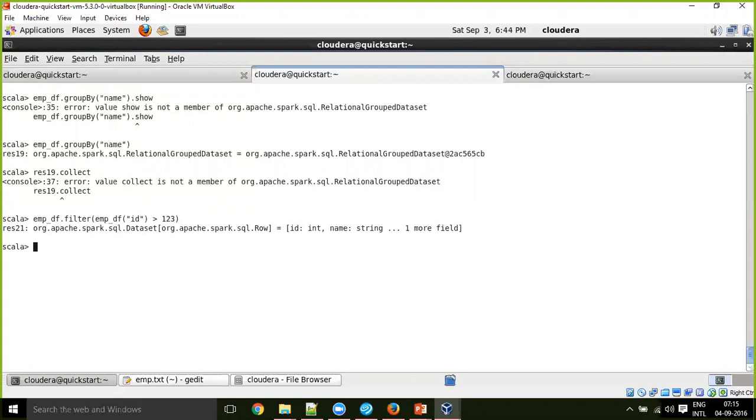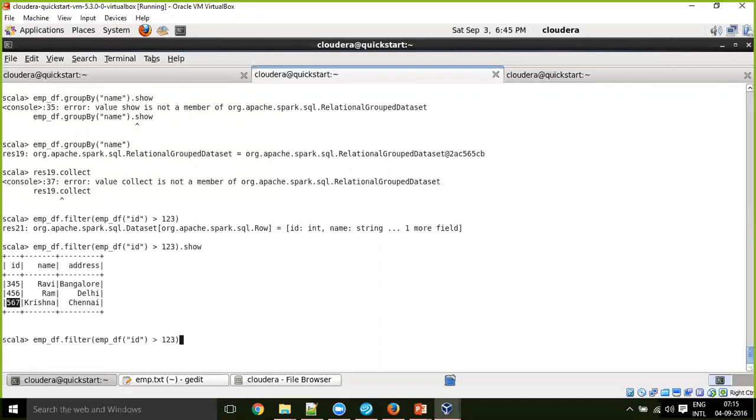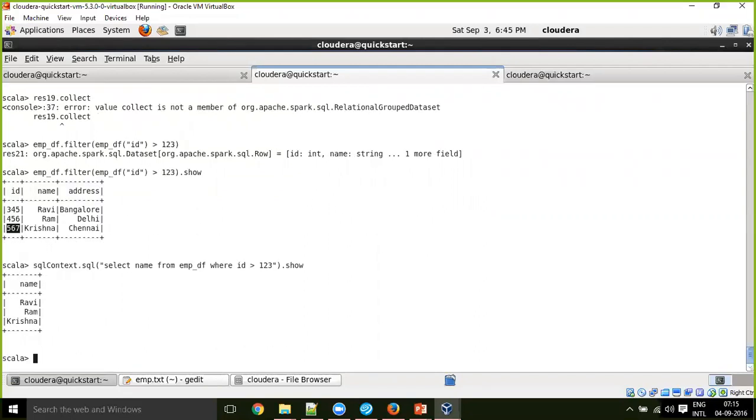This one is a dataset of Row. So 123 is skipped and all others are filtered out. The same filter in your SQL query is like a where condition: where id greater than 123.